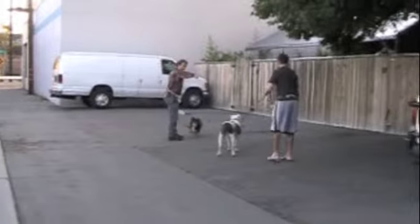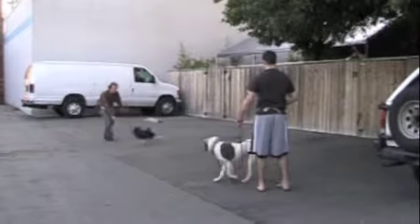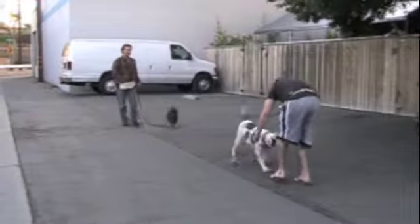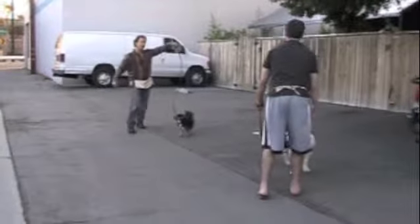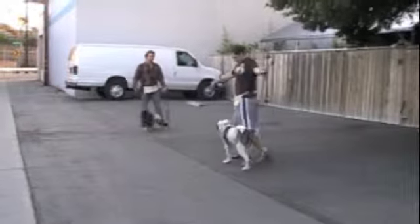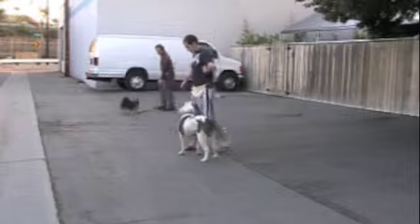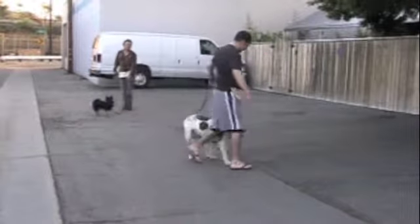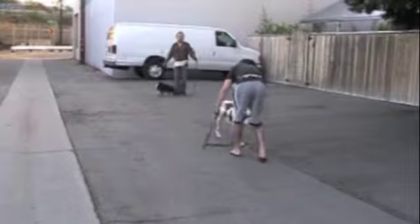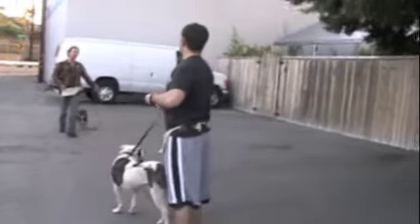No tight leashes. Call him to come — no tight leashes. Make sure you call him to a fist like this. So go ahead and call him again. When you walk back, you just walk into him like this. Don't let him get around you — don't let him get his head around you. Drop that leash. Why don't you hand the leash to Bobby Sue and I'm going to have you take Roxy and do the same thing, and I'm going to do it with Bruce.